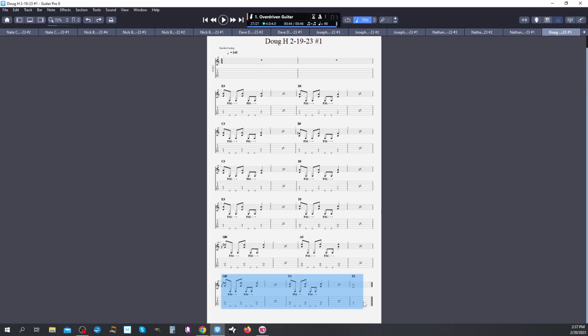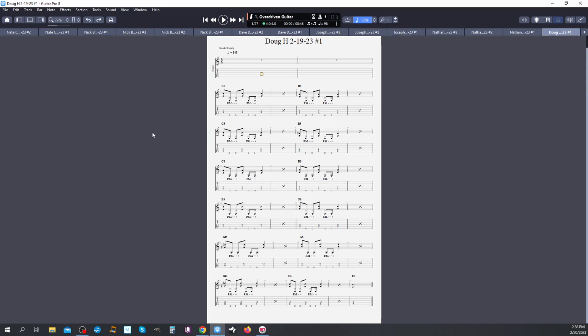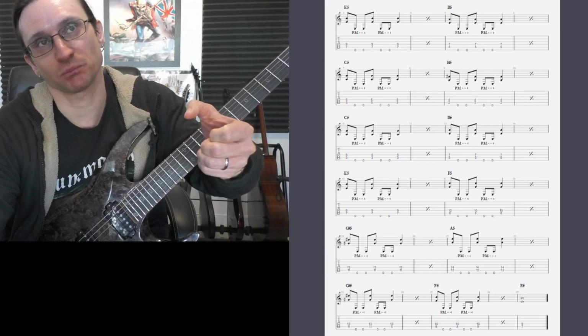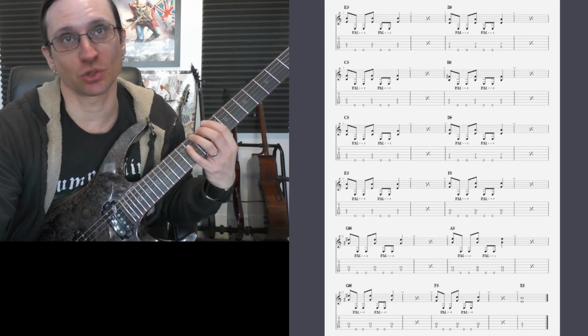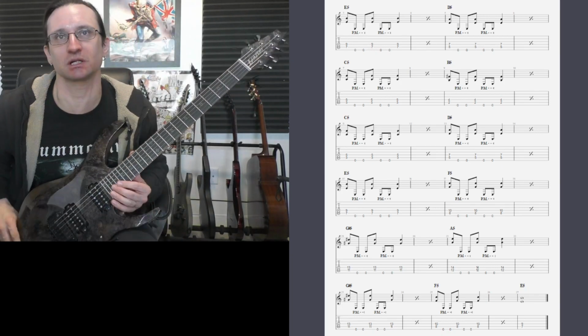Either work up one line by itself, whichever one you think would be the most difficult line, work that one up by itself. Or do the entire thing, but use the percentage feature here and follow along like that. Just follow along with Guitar Pro using the percentage feature and really focus on making sure your thumb over the top is muting well when you're playing the chords, and when you do go to the open E string palm mutes, don't let go of the guitar. Keep some kind of contact with those strings, just like we talked about.